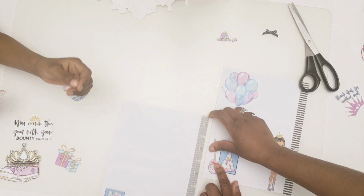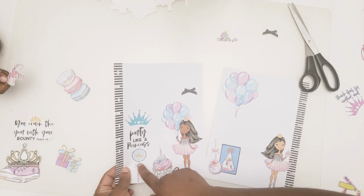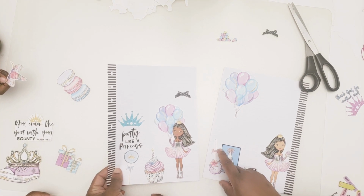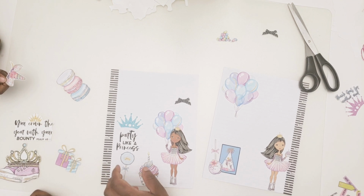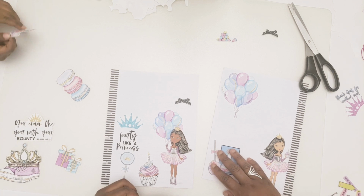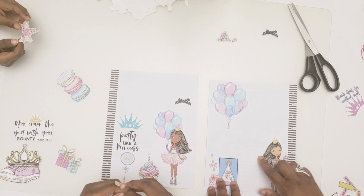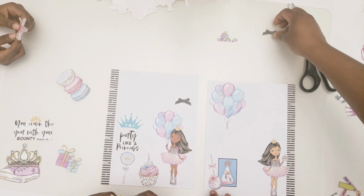I already put mine on. But oh, yours is a lollipop. See how the bow goes that way? Mine is a cake pop. See, y'all's are lollipops and mine is a cake pop. I knew mine was a lollipop. So, come on, let's finish so we can write in our journals, which is the most important part of it.